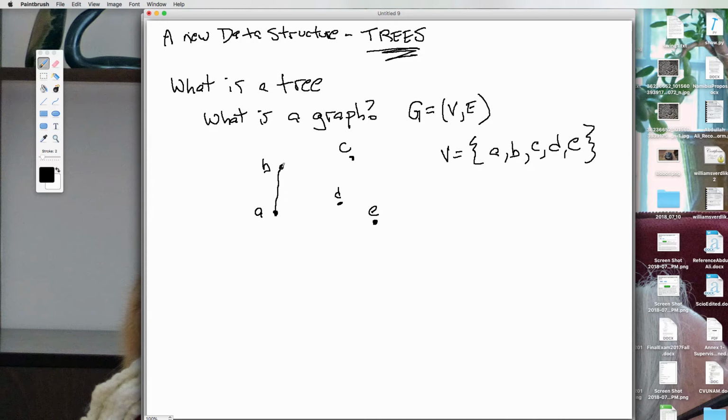So this might be connected to that one there, and maybe this one is connected to that one there, and maybe this one is connected to that one there. And maybe that's what it looks like right over there. So we have a bunch of edges here.